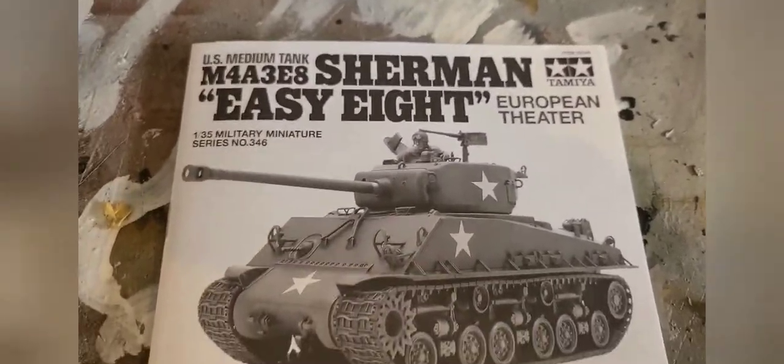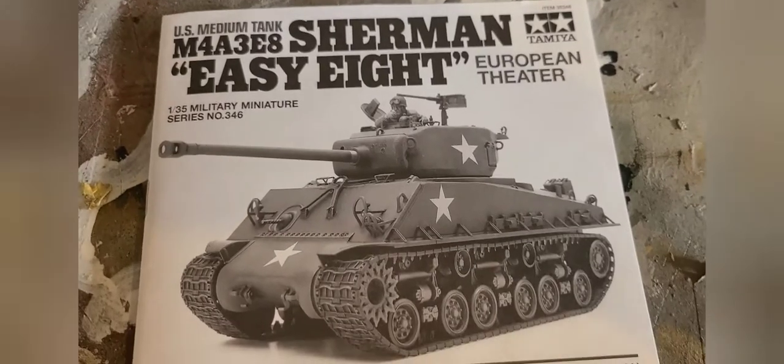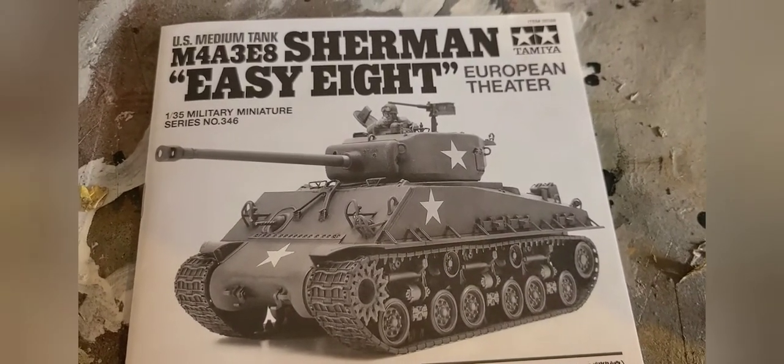But yeah, that is Tamiya's M4A3E8 Sherman kit review. Sorry for the shaky hands. And I'll see you when it's all nice and built.